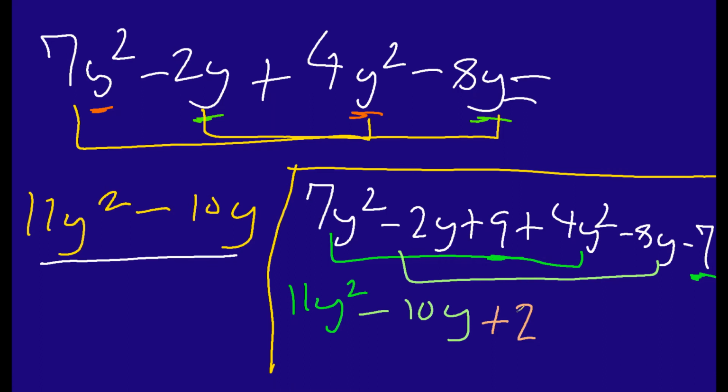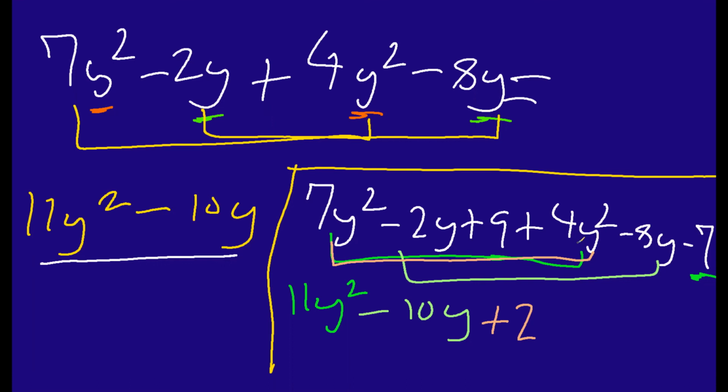Now, some people encourage you to rearrange the terms and put like terms next to each other. We didn't really do that in this video. Instead, I just showed you by making the little arrows here like this. Either method is acceptable. The point is to get the job done. And so in this particular video, we looked at how to deal with adding and subtracting polynomials. And so simply, you just have to look for the terms that are similar and you combine them as appropriate using basic addition and subtraction.